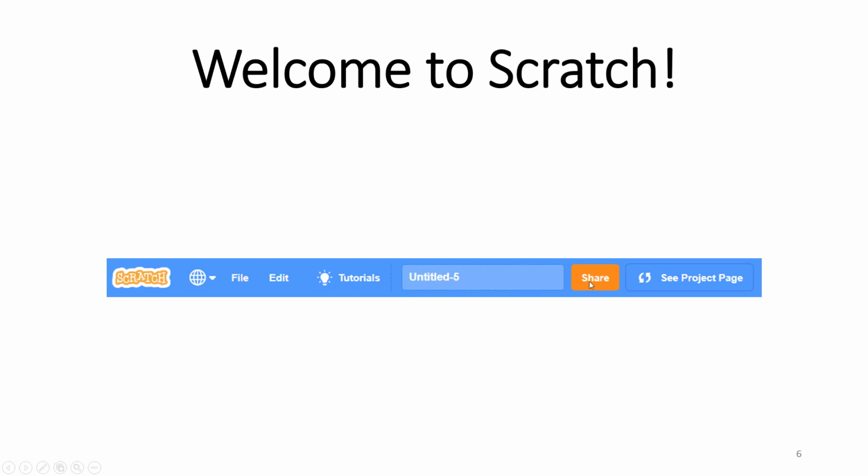This will allow you, if you click that, once you've finished with your project, to share it, which means that it will put it out on the internet for other people to take a look at. They can also do what's called a remix, where there'll be a button on there where they'll be able to take your code and make a copy of it, not the original, but a copy onto their machine. So if they want to use that to start with, or if they think, well, you've got a pretty good idea there, but I'd like to change it a bit, or add to it, they're able to do so. And this, as it says, will bring up the project page.